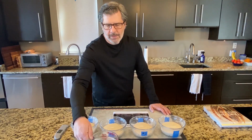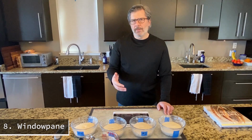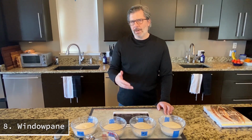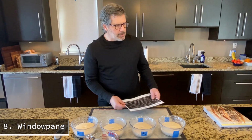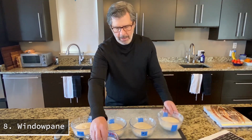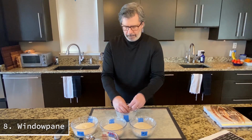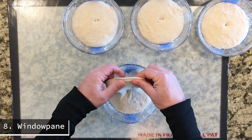Now the window pane test is really to determine, have we developed sufficient gluten during the stretch and fold process? So I did 4 stretch and folds on these, which is usually enough for this size of dough. Let's pull a window pane here and see how our gluten development looks. This dough feels nice and supple.